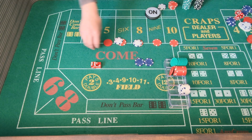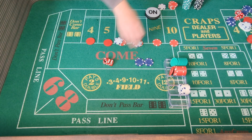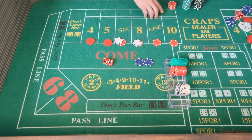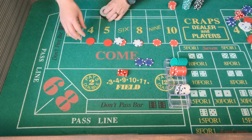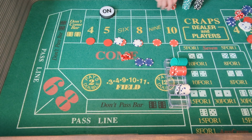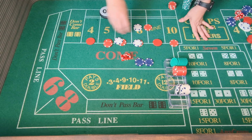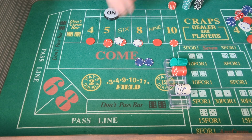Placing the 4, 10. This is a collect. Intention is to collect. There's a 9. $7 winner on the 9. That's our point. I feel good about this roll. I am feeling good about this roll. All right, intention is to press. Fever. The point was 5, so we rolled a 5. So intention is to press. I'm going to add 3 and press 5 each on the 5, 9.